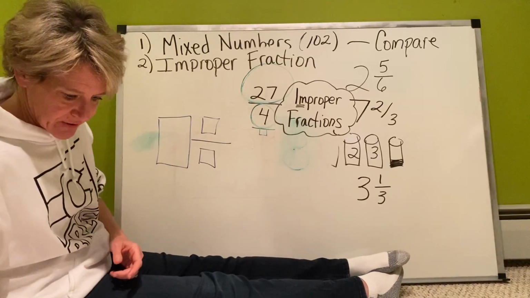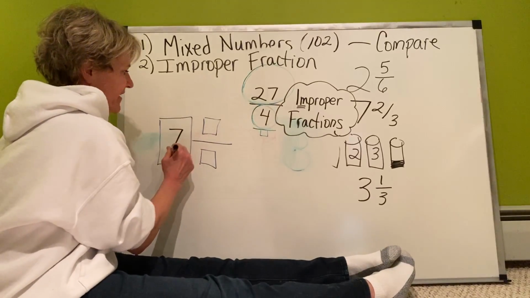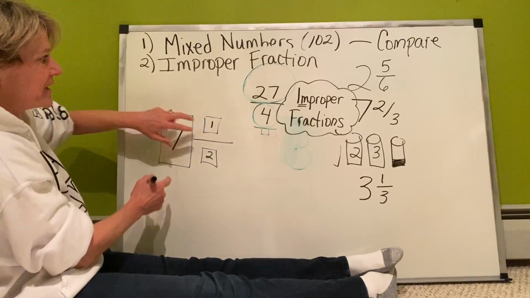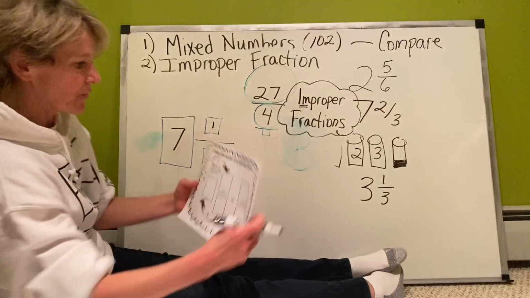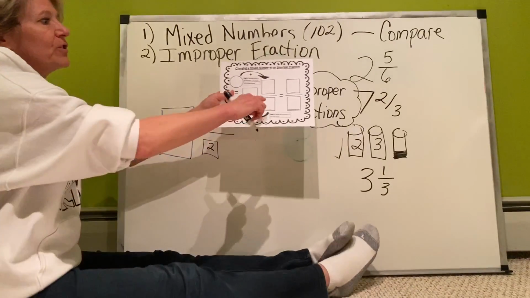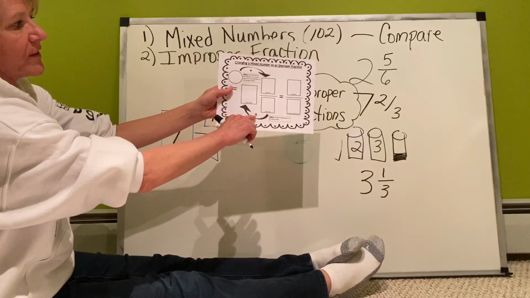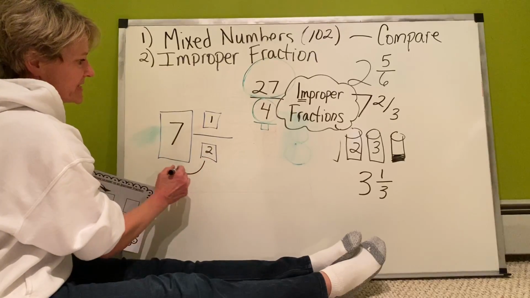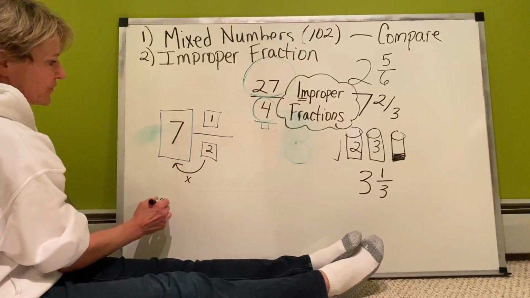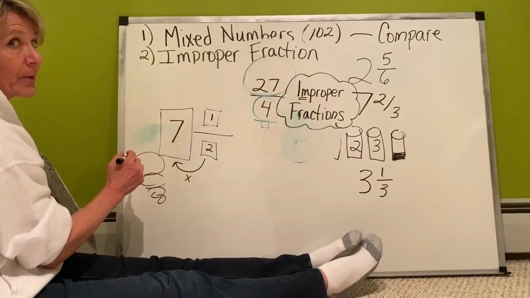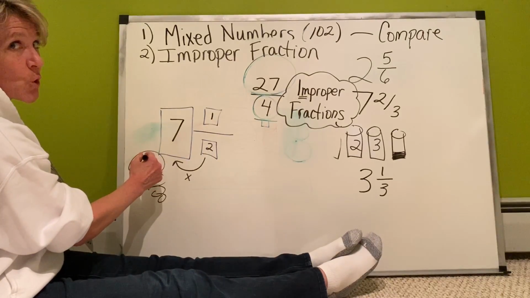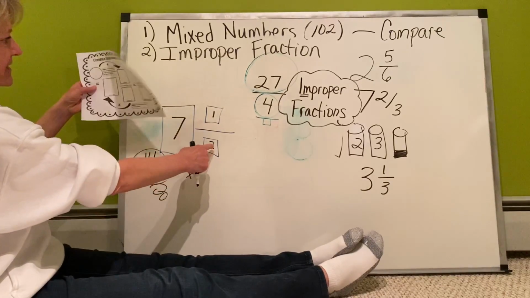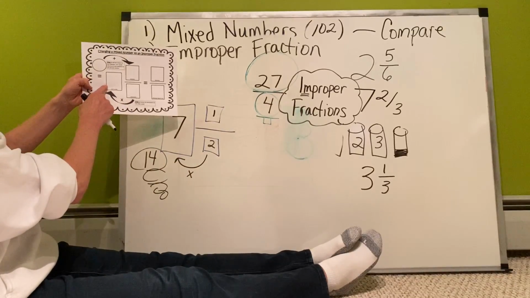So let's take 7 1/2. 7 is the big whole number. It's the star of the show, and a half is the fraction. So when you get your worksheet printed, look at this arrow here with a times sign. What they want you to do is take this number times that number. So aren't we thinking of the number 14? I hope so. 7 times 2 is 14.